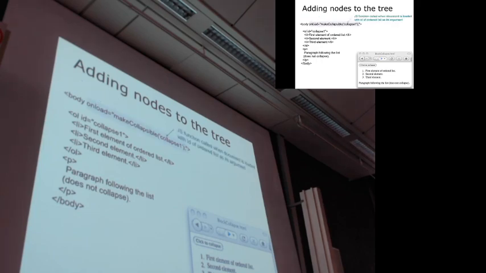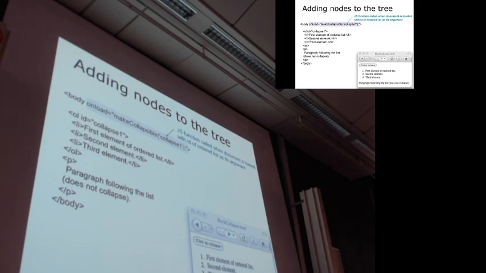So, like I said, the thing that makes the whole thing work is this function call, and you will see that it's a function that has one argument, and the argument is the ID of the ordered list, because that's the thing that we want to collapse. That's the thing we want to manipulate. So we make a general JavaScript function, and we give it as a parameter the ID of the element.